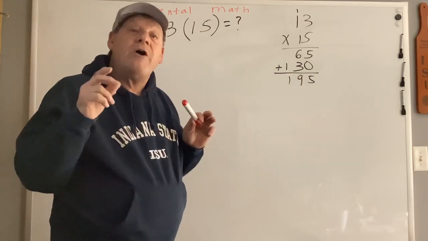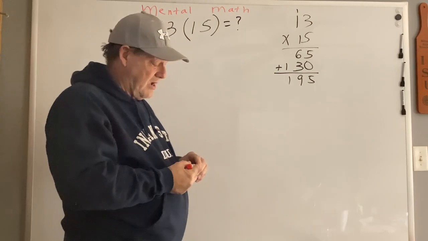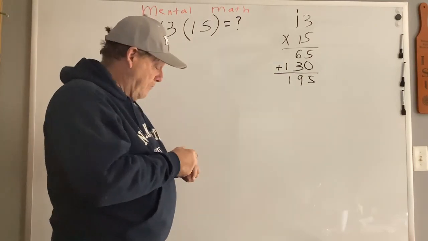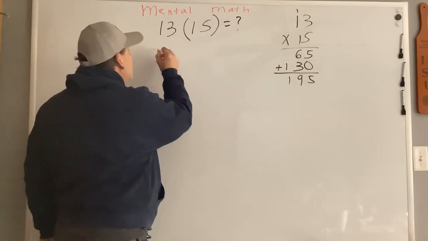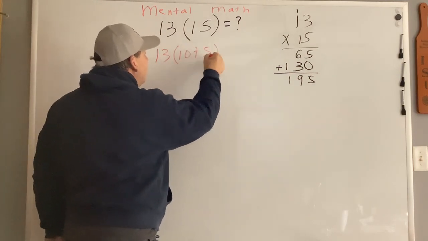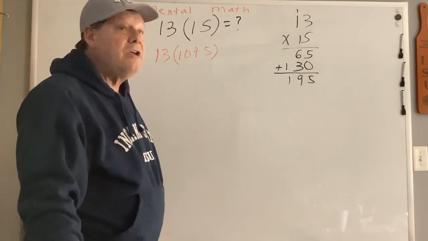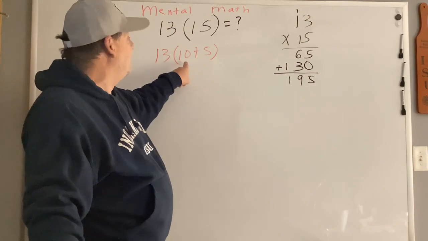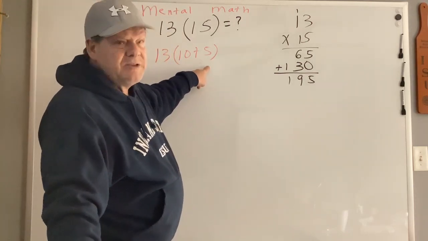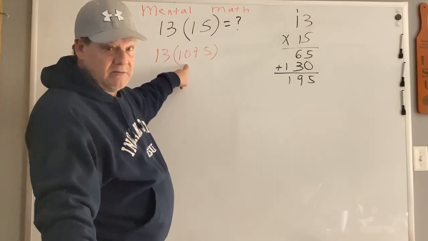Now, there are several different ways that you can break them into a sum. I'm going to take my 15 and break it into 10 plus 5. So is 10 plus 5 15? Yes. Why would I use that sum? Because it's easy to multiply by 10. The 5, it's easy to multiply by 5, but the 5 is not the issue. The issue is the 10.